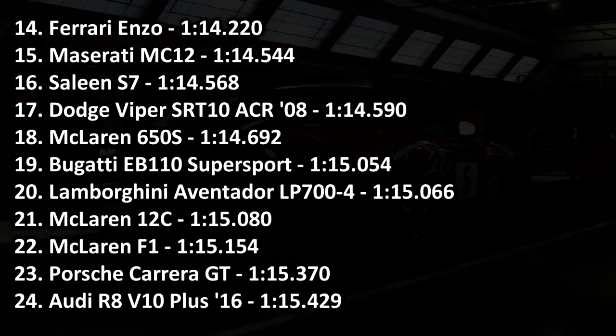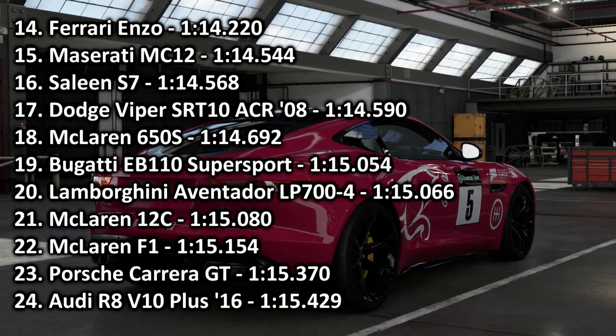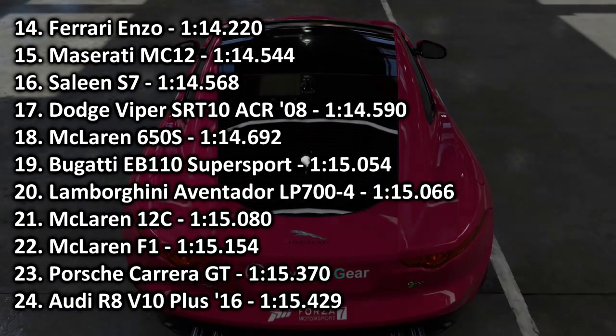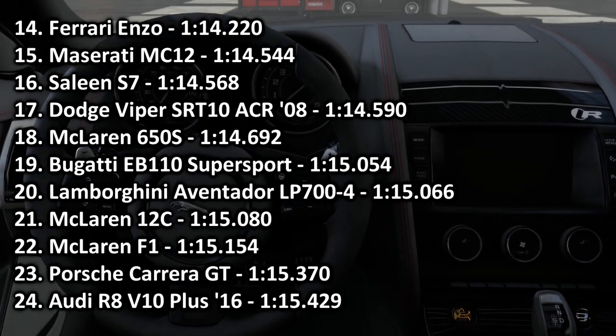However, we do have some surprises as we move down the board. Especially in 16th place, we find the Saleen S7 with a 114.568. It's quicker than an ACR Viper, McLaren 650S, EB110, Aventador. The S7 is hilariously quick around this track, way quicker than it's ever been in previous series.